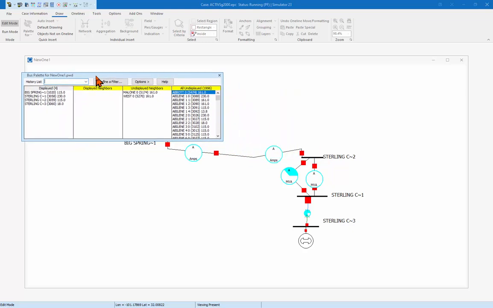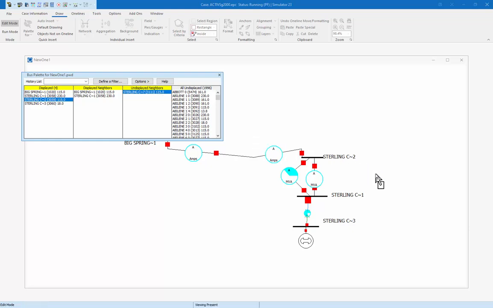And if I click on the buses that are on the diagram, they're shown on the displayed bus list. If I click on one there, it will take me to other buses that are on there. So, for example, if I'm on Sterling C2, I can see that this Sterling C7, bus number 3111, is an undisplayed neighbor.